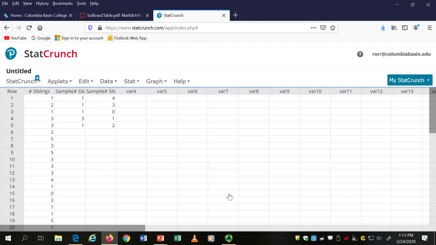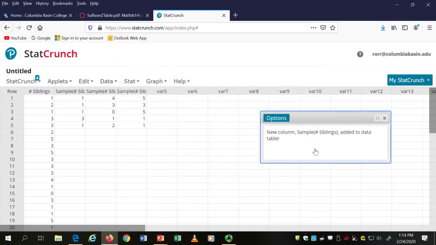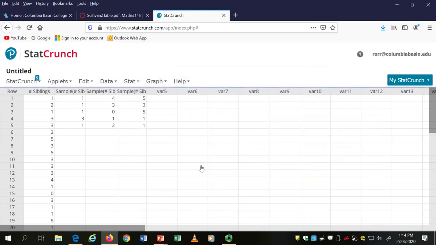And that happens. What's going to happen if the next person comes in and samples 5 people? They're going to get different data, right? So this person got someone with 5 siblings, someone with 3, someone with 5, someone with 1, someone with 1. Add those up and divide by 5, and you come out to 3 even. So this person would estimate that we have 3 siblings on average. This person would have said 1.4, this person 2.0, this one 3.0. They're all going to get different answers, is the point.